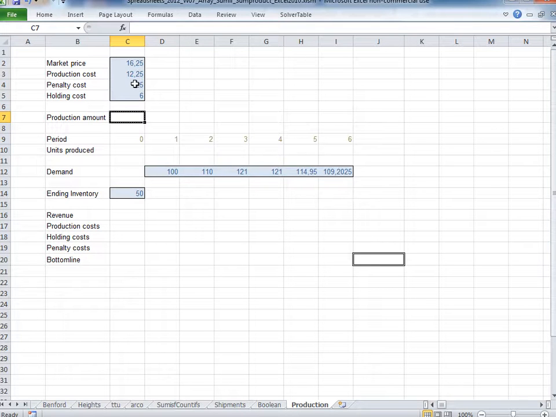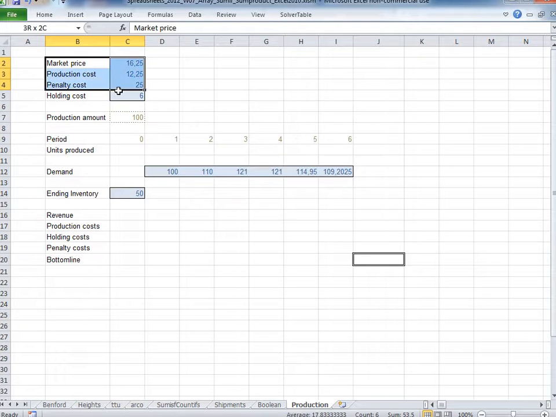Now let's say that we have decided to produce, and now the next thing is that our production horizon is quite short. It's six periods, let's say 6 weeks, and we cannot change our production amount in that short period of time. So if we decide and write in here 100 for the production amount, then this is going to be true for all the months.